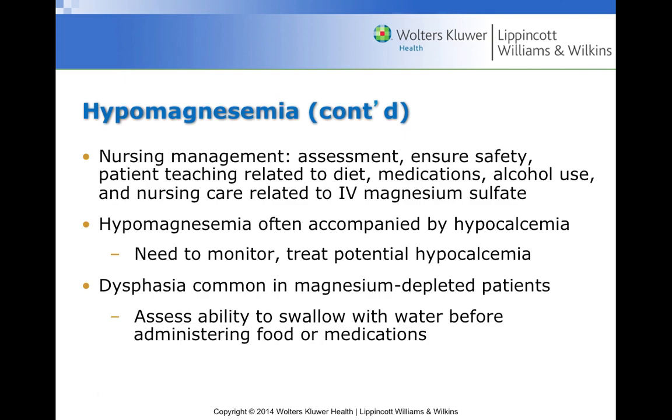Looking at the nursing management for hypomagnesemia, of course, the nurse must be aware of those patients at risk. Patients receiving DIG are monitored closely because a deficit of magnesium can predispose them to DIG toxicity. If it is severe, seizure precautions need to be implemented. Other safety precautions must be instituted as well if confusion is observed. Because difficulty in swallowing may occur in those with magnesium depletion, these patients should be screened for dysphagia as well.